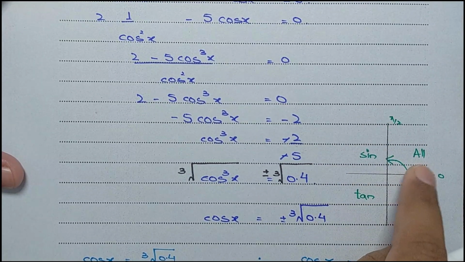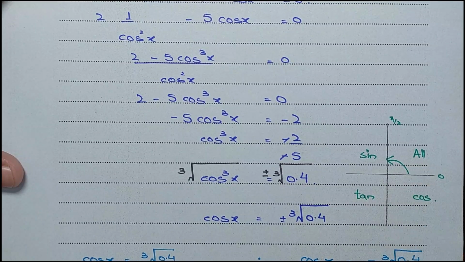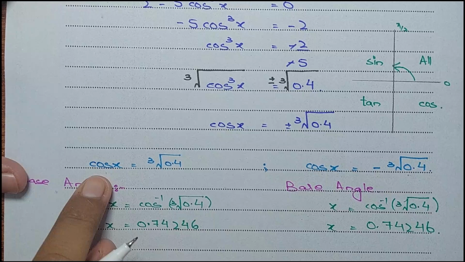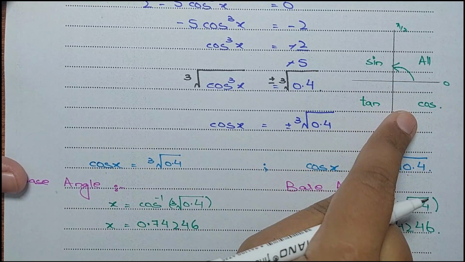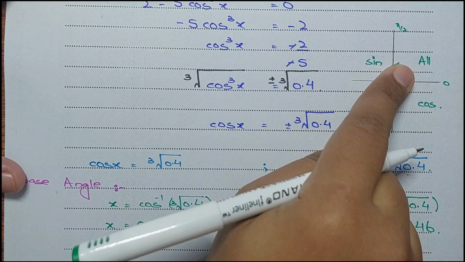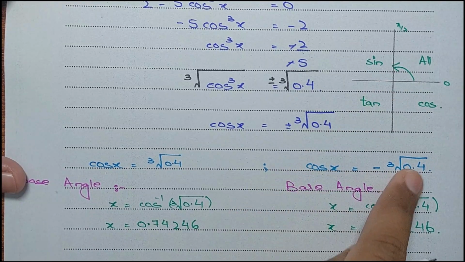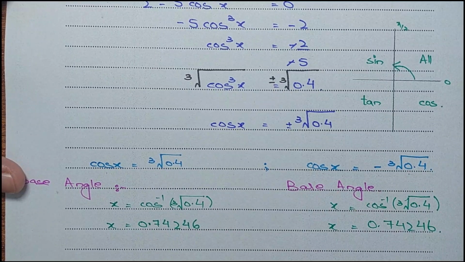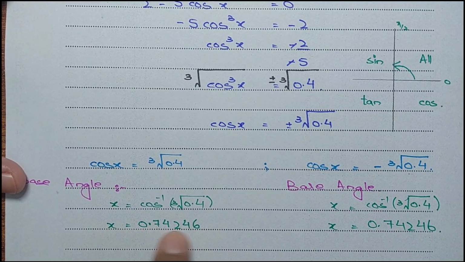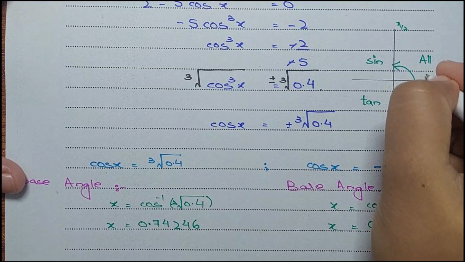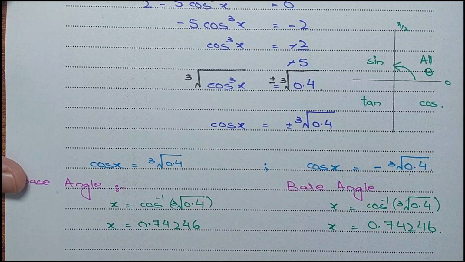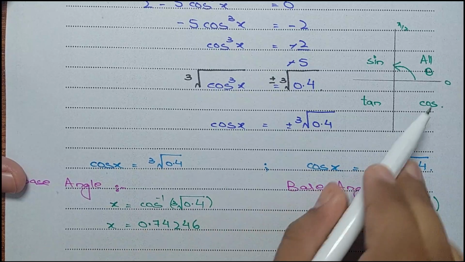Here all trigonometric ratios are positive. So according to the given domain, which case do you have to consider, the positive one or the negative one? Cos is positive in the first and fourth quadrants, but according to the given domain, cos is positive in just the first quadrant. Cos is negative in the second and third quadrants, which are not part of the given domain. So we are just dealing with this case. In the first quadrant, theta is equal to the base angle. So here theta is x, so x is your base angle.